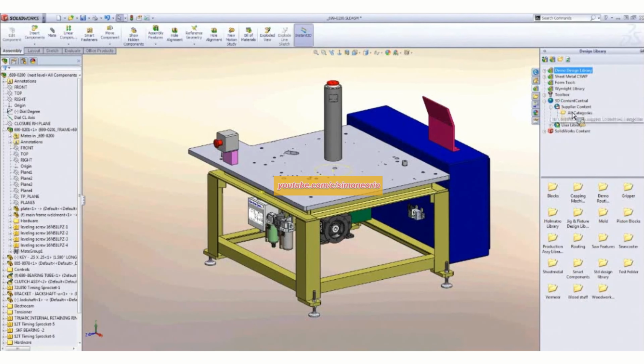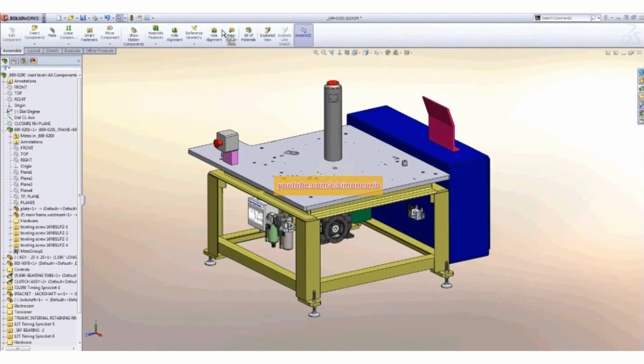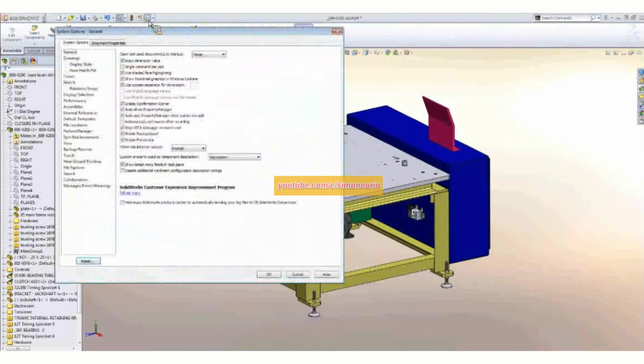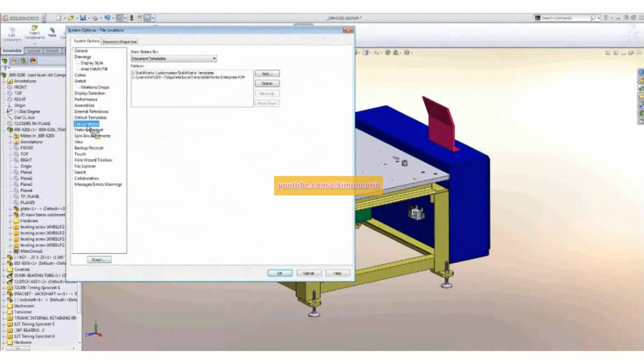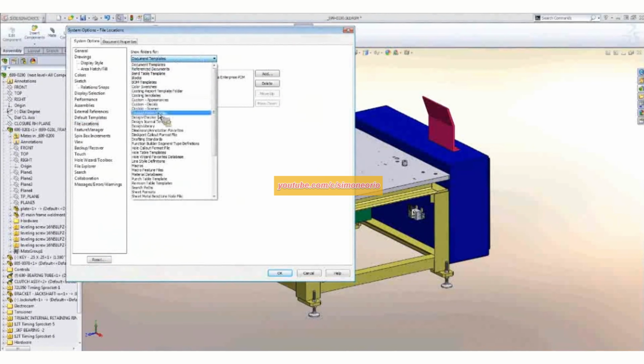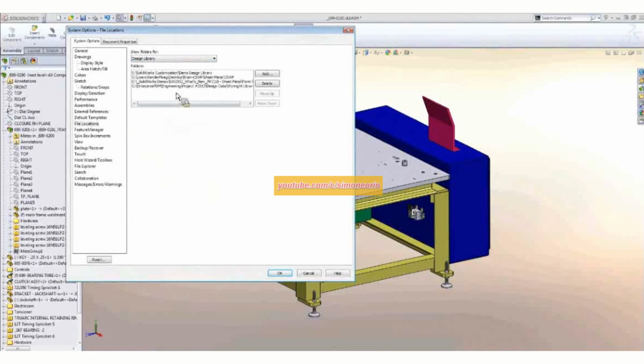If you're not familiar with how to add these into SolidWorks, it's pretty simple. You're basically going to your options in SolidWorks, file locations, and then just point this here to design library. And you can add in as many file paths as you'd like. And that's how many design library directories will show up in the task pane over on the right. So you notice I had 4 of them listed. That's because I have 4 file paths in my system options here.